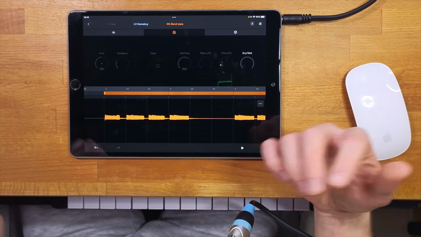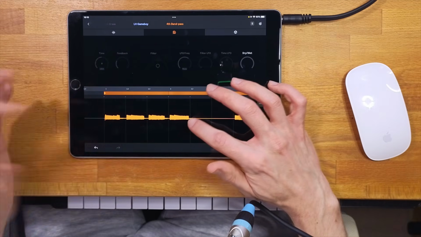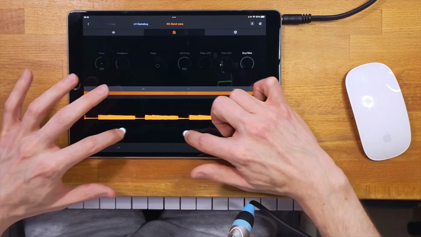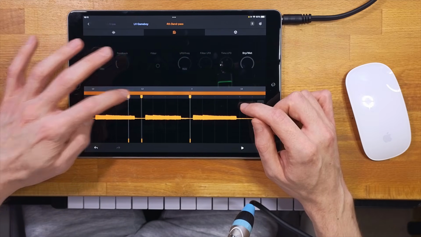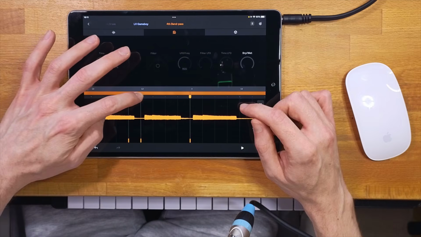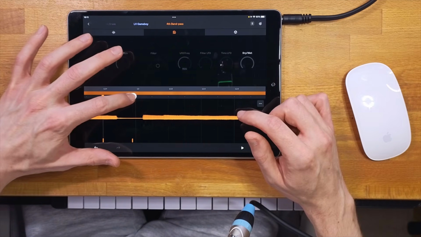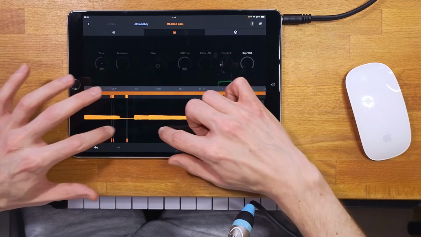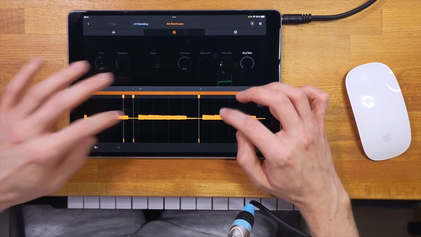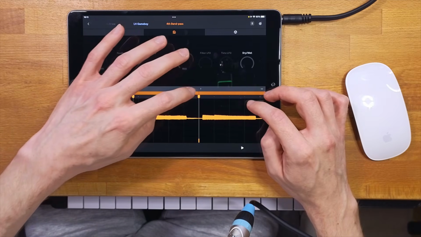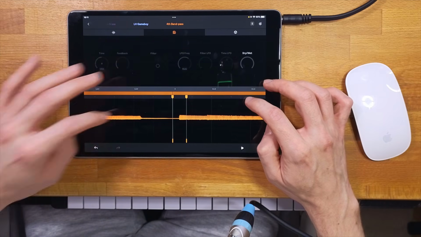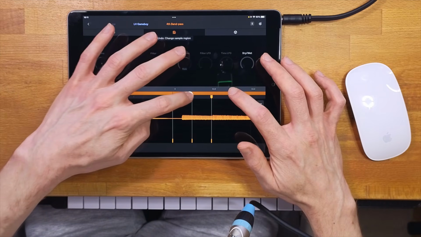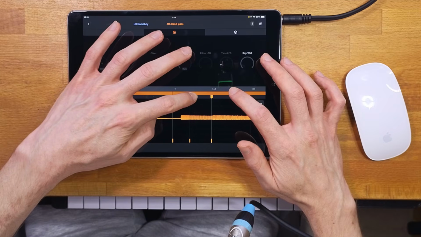And so I'm happy with the timing of this recording, but in case I wanted to edit it, pressing on these dots up here creates warp markers. So I can in fact change the timing, and this is done just by dragging the warp markers, but same as in Live on the computer, you need to have a warp marker surrounded by other active warp markers if you want to change the timing of only a certain segment of the clip. Otherwise the whole waveform moves. So that's a pretty significant update to Note as well.